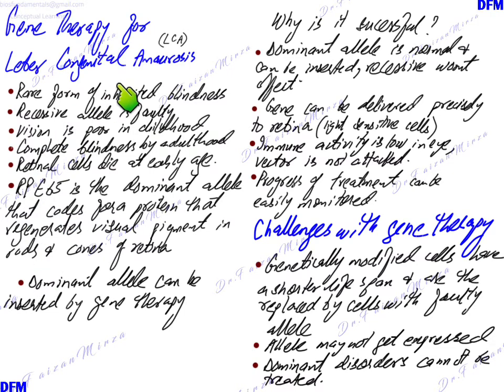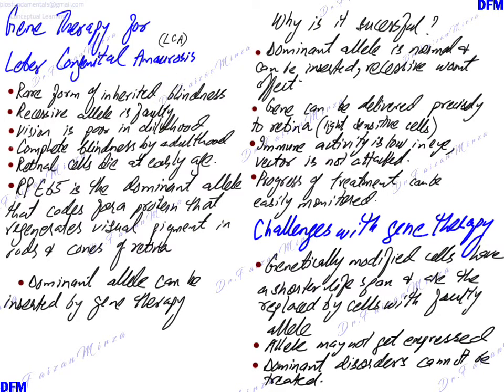So people who suffer from LCA have a recessive allele of RPE65. When the recessive alleles are there, the dominant allele is absent. It will code for a faulty photoreceptor protein, so the visual pigment will not be resynthesized. What can you do? We can treat Leber Congenital Amaurosis by inserting the dominant allele using gene therapy. The dominant allele can actually be injected in the form of injections, which are called retinal injections.